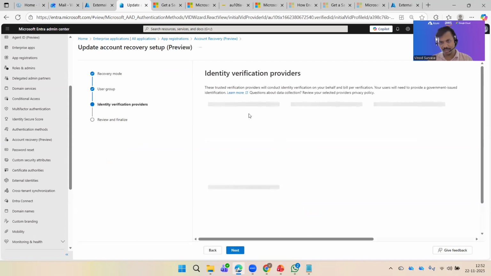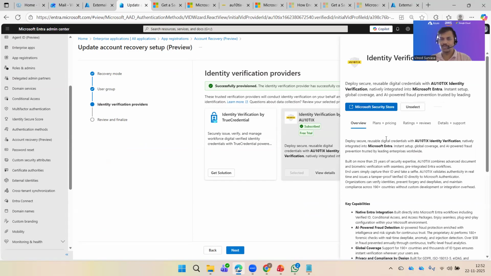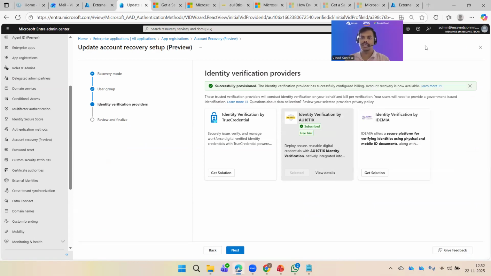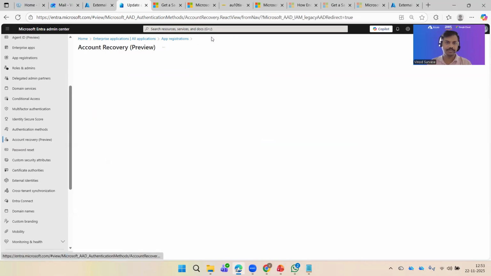Now selecting identity verification provider, which is appropriate. And over here we have view details for the same. And once we go through it, we can make a decision or we can take the steps and then click next to review and take the next step to complete that one. So this is pretty straightforward as well, right?